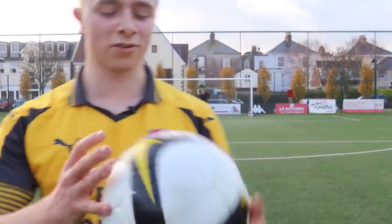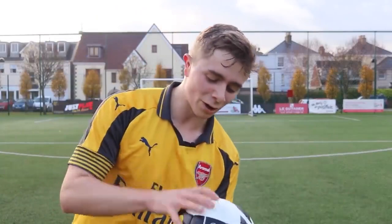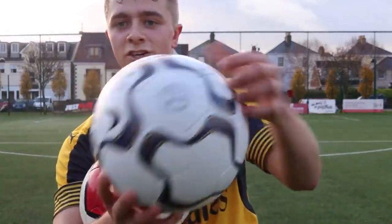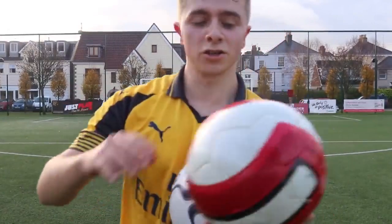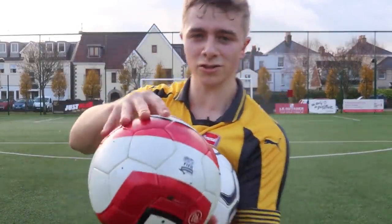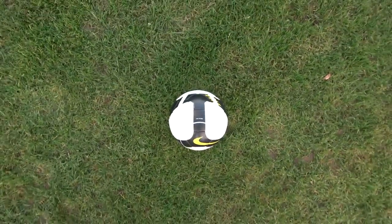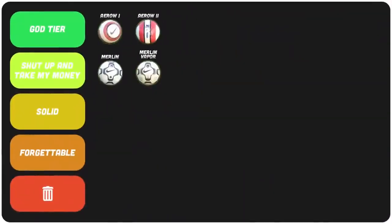Yeah, ball's getting much more soft, like the two Aeros in this one, very much nicer to kick than the first two. The outside of the ball's like, this one's really shiny. It's like the old Mitres that you used to get in this one. It's got more texture, so it's just a bit nicer to kick. There's nothing that special about the Omni, but I can't deny it went down on the Christmas list when it came out. I think that means it can only be labelled solid, when it's actually quite a lot softer than the previous balls.